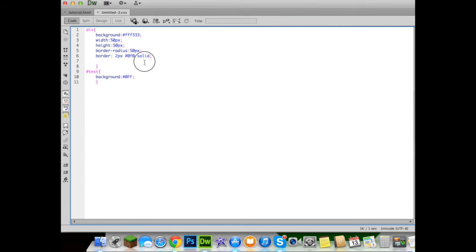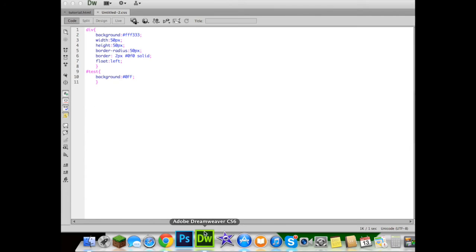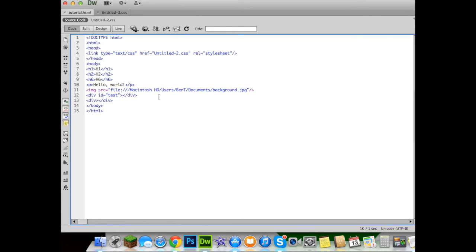Now if you want these next to each other, what do you do? You go to the div and float colon left, and that'll make everything under it go left. So what if I don't want everything under it to go to the left? Most people will make a div class equals clear. That's what I do. So div class equals clear. And then close it. That's all you have to do.